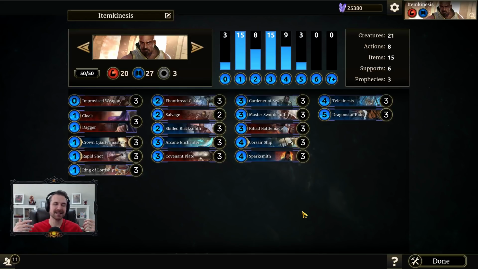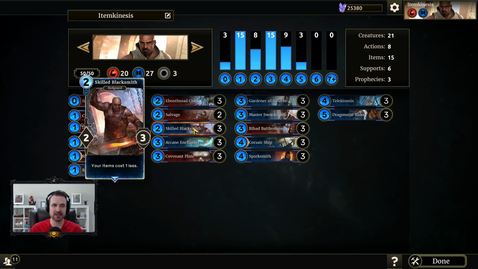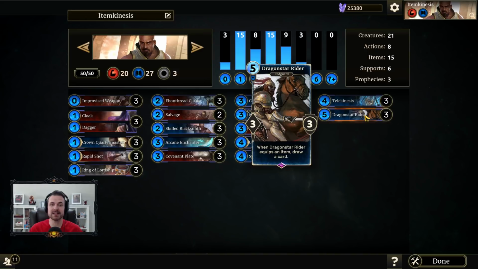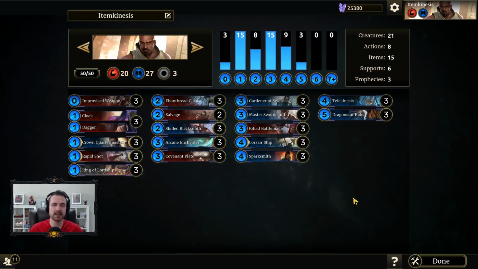This is what I call item kinesis. This is a Battlemage deck that is, unfortunately, in my opinion, trying to do too many things at once, which is why I don't think it's going to go well, because it is half Dragon Star Rider OTK, half Telekinesis OTK. What I mean by that is that usually with the Dragon Star Rider deck, you try to run a bunch of cheap items, and then the Ring of Lordship slash Skilled Blacksmith kind of combo to rifle through your deck to make this thing huge and then swing and win.